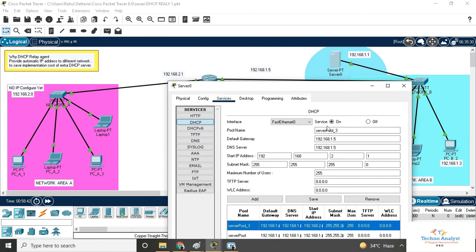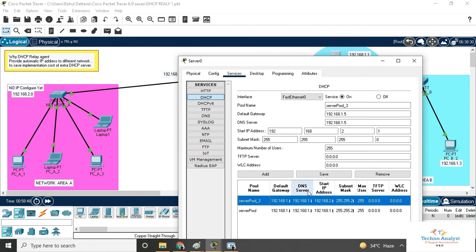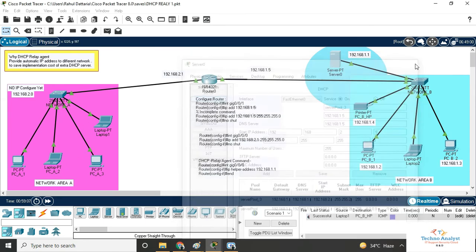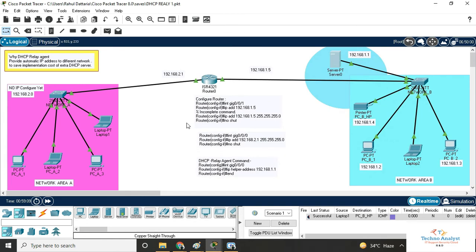So that's the reason we take 1.5 as the default gateway for this server also. And the IP address range we give as per our requirement. So here we will use the 2.0 network, so we can just change it to 2.1. Here we will get IP addresses of all the 2 series over here. So this is the crucial point while configuring DHCP relay.